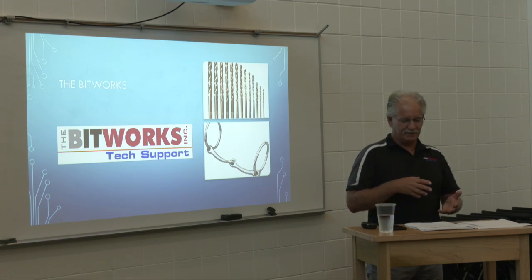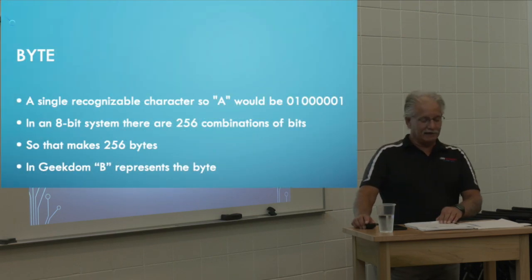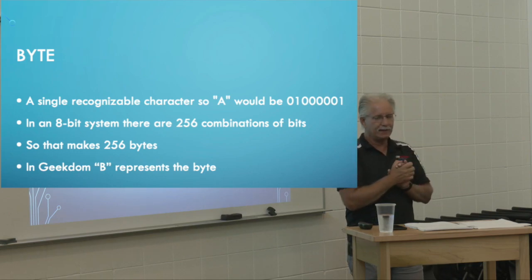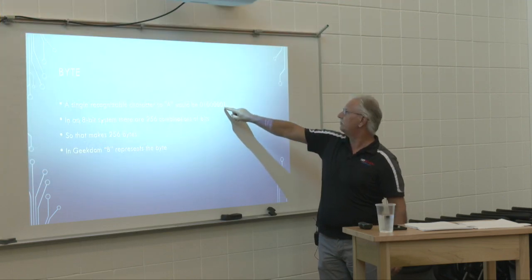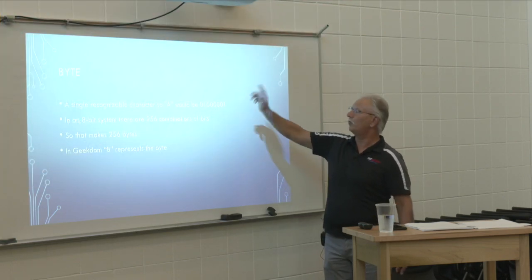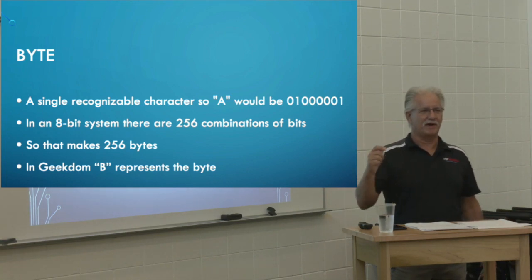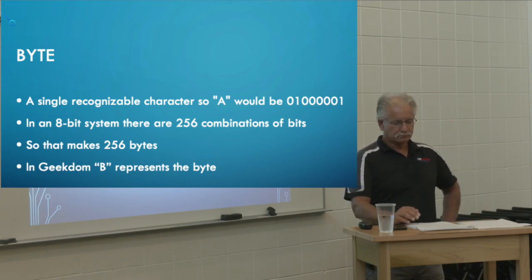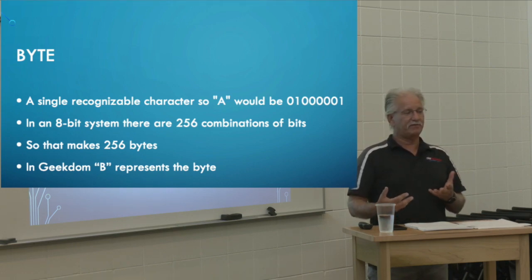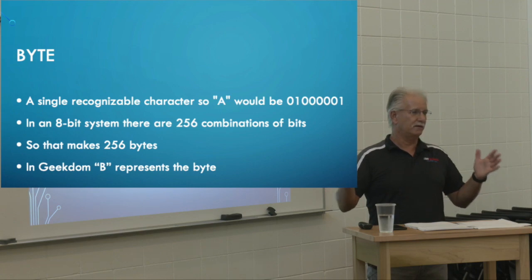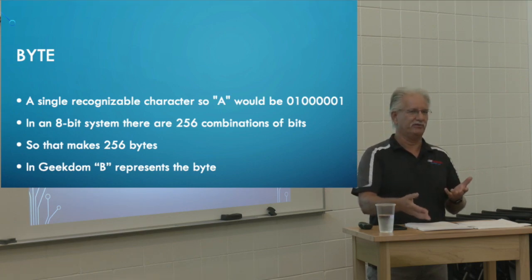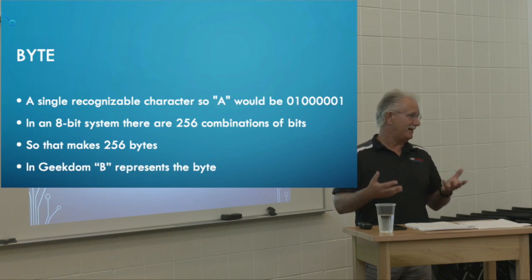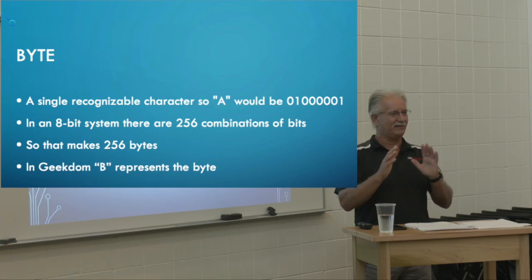But one thing that we're going to talk about next is the byte. And the byte is 8 bits combined. So when we have the letter A, it is represented as this. These are the bits: 0, 1, 0, 0, 0, 0, 0, 1. And if it's electrical, it's like minus 5 volts, plus 5 volts, something like that, when it goes through the computer. So there are a number of different combinations of these. In order to make up what we see as the alphabet, there are 256 characters or combinations this can come up with. So when we talk about bytes, they are 8 times bigger than bits. The one thing I want you to take away from this is that a byte is bigger than a bit.